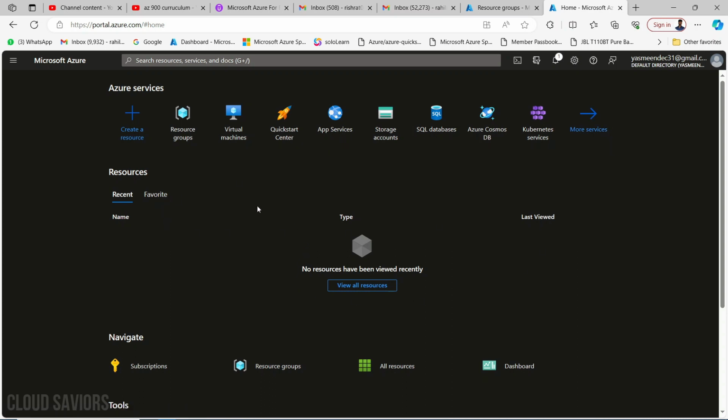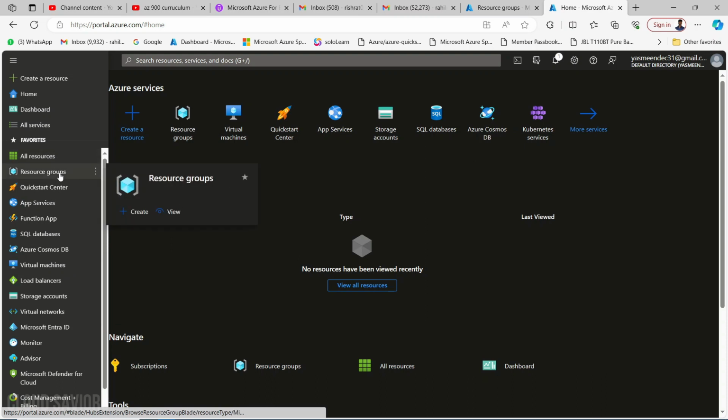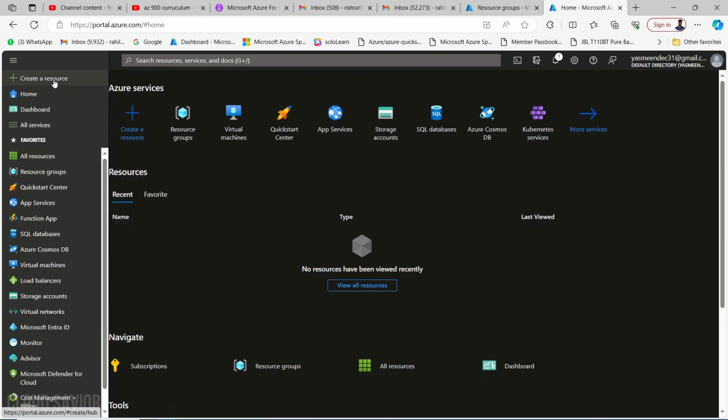We rarely work here. Generally, if I want to create a virtual machine or any kind of resource, I will go to the left bar. That is the best way to create, or to get, any resource that is already created. So I will go through each and every option we have on the left side and explain what the use of each is. Let me start from the first one.